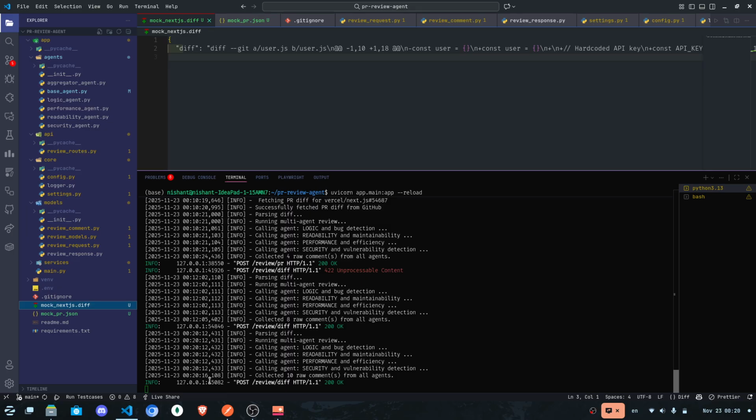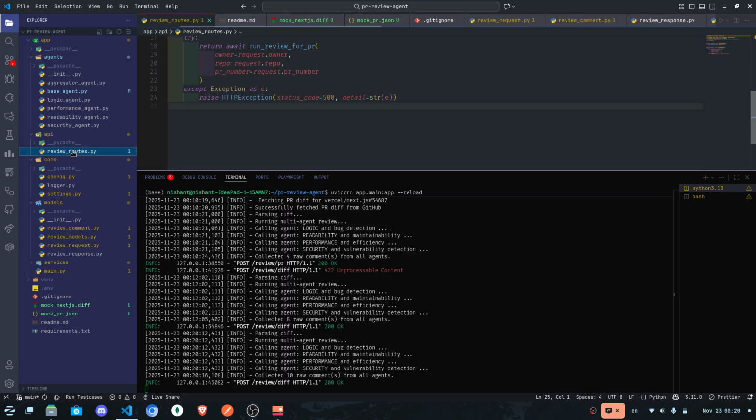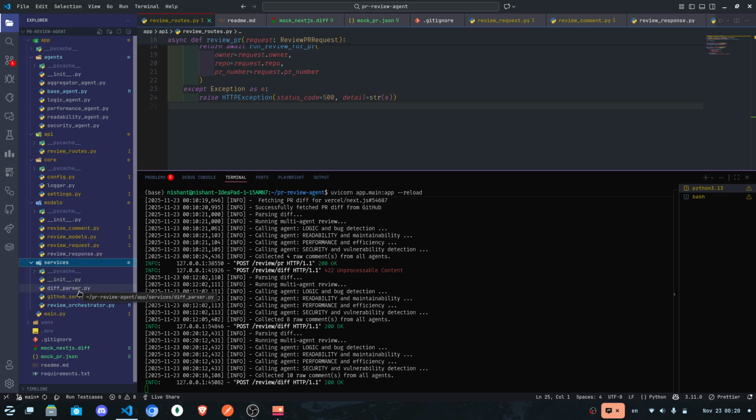Let me show you the backend. You can see my backend is running. I have the agents folder, which contains all the logic for the agents, and the API folder, which contains all the routes. There is a core part, which contains the configuration and settings I have done for the AI agents, and the logger. There is a models part, and a services part, which is used in the service layer.